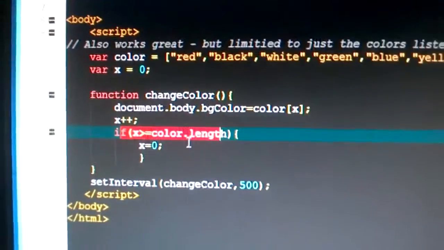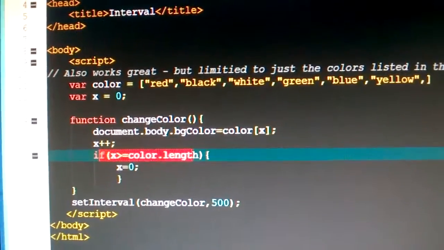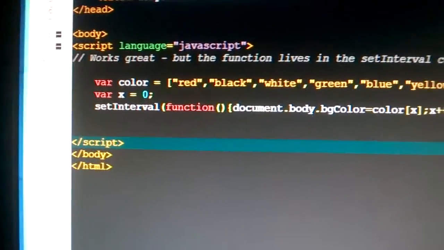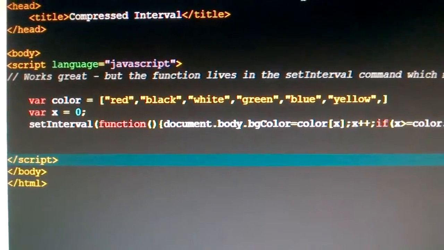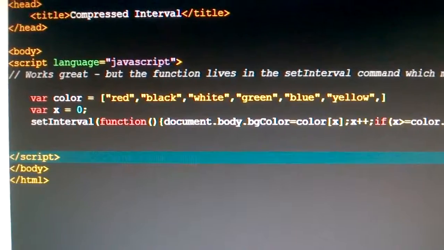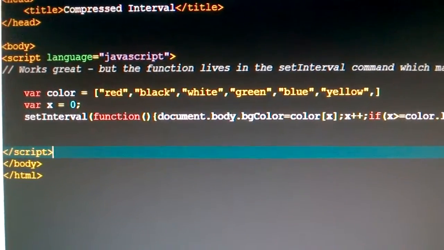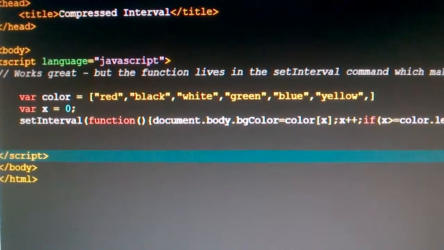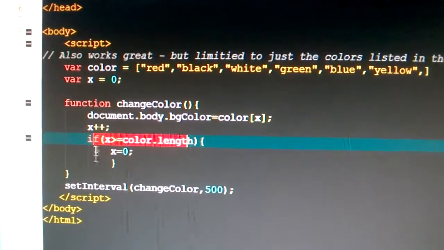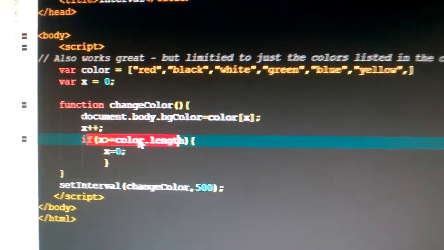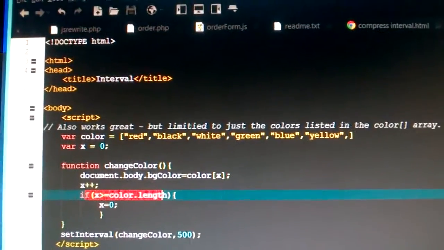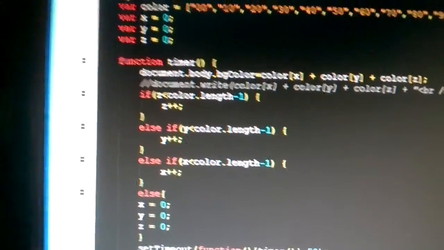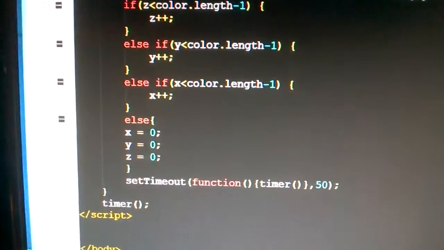So exactly the same as the previous one, just everything spread out on several lines, spread across a function and a command. So it's easier to read, it's a little easier to edit than this version here. I just like that layout better. Now the other thing you could do, because that is with the SetInterval command, is you could use Timeout. And that's what you guys were trying to use.